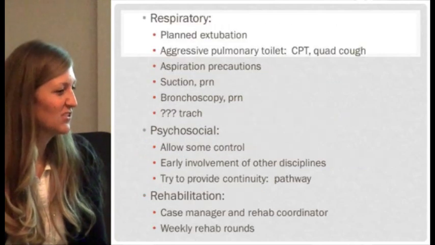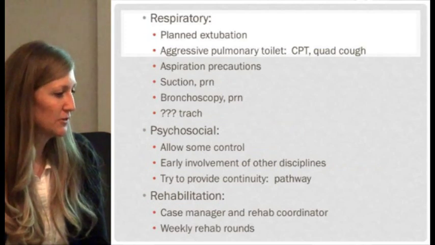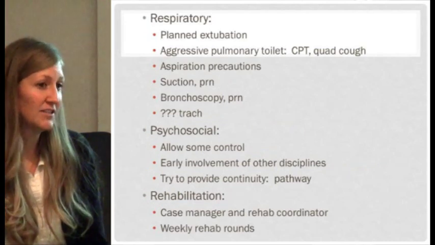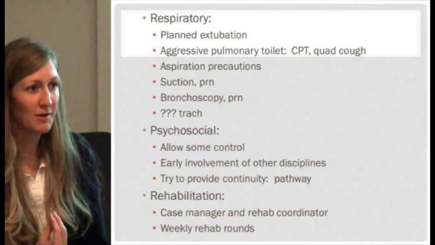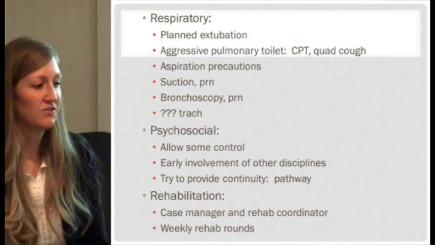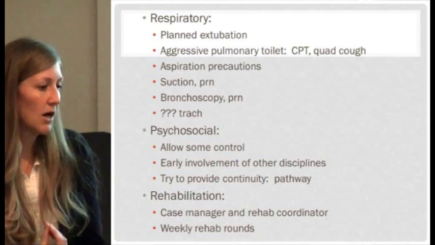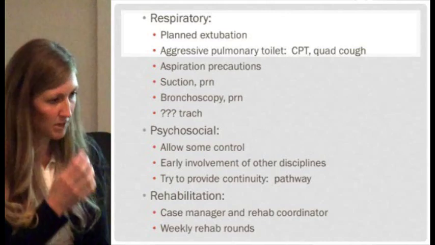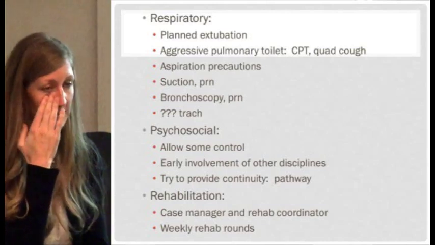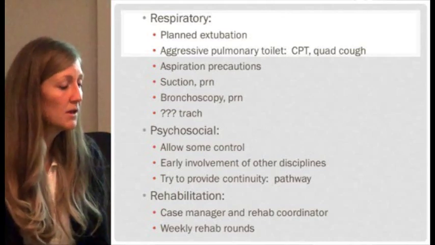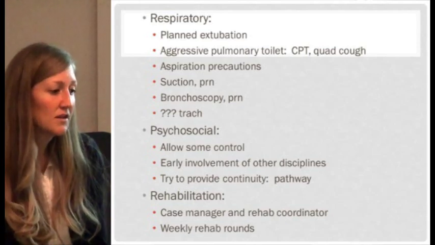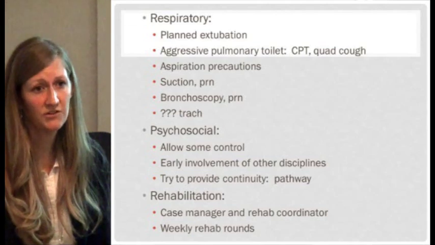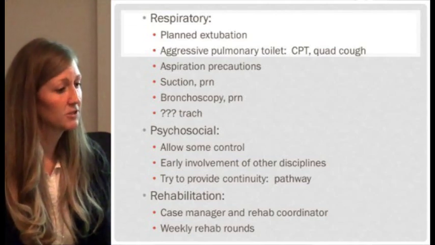This just kind of talks about respiratory care, if they have a planned extubation, aggressive pulmonary toilet. We are doing our best to try to prevent pneumonia with these types of patients. So we need to be aggressive as far as CPT goes, encouraging quad coughing, suctioning secretions, preventing aspiration, suctioning bronchs on occasion, and if they have a trach, doing good trach care and suctioning the trach to prevent infections.